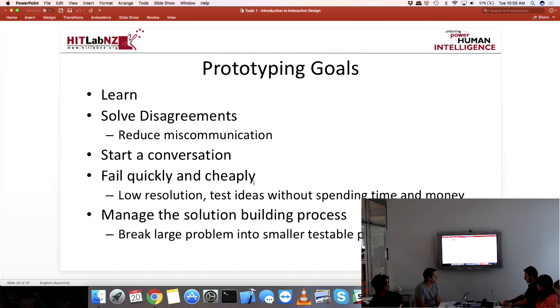I can't remember what the exact figures were, but there are a lot of infographics which go around which talk about the cost of fixing a bug. And I'm from software, so these are predominantly from software. But it's something like if you fix a bug in the prototyping stage, it will cost you tens and hundreds of dollars. If you have to fix a bug by the time it is out in the public, you're looking at costing hundreds of thousands to millions of dollars, depending on what your software is.